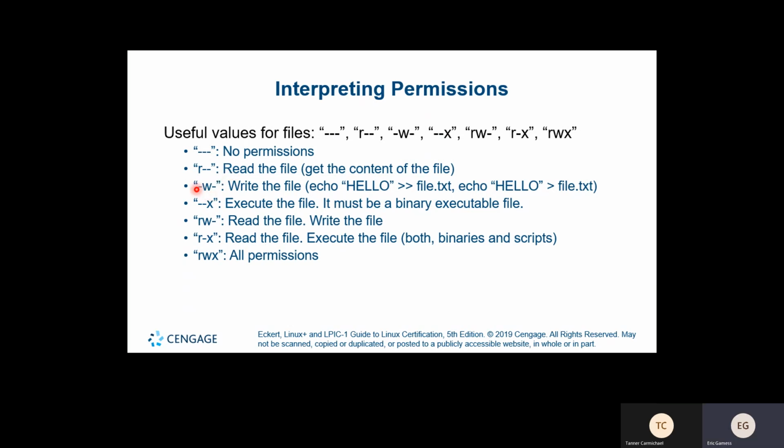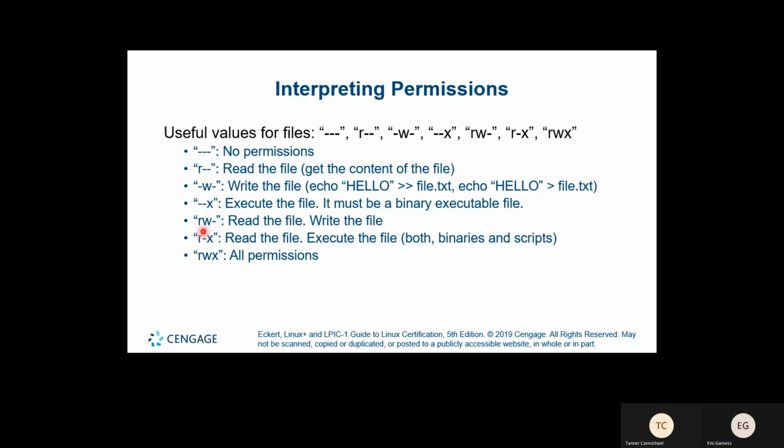You can also have dash w dash. So you can execute write commands on the file, which means that, for example, you can use the echo command and redirect the output of the echo command into the file. So you change the content of the file. If you have only the execute right, you will be able to execute a file if it is a binary file. But if it is a script, you will not be able to execute it.